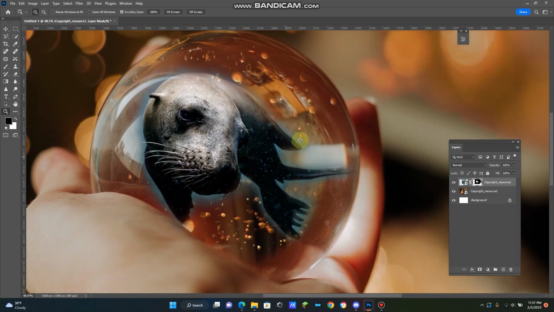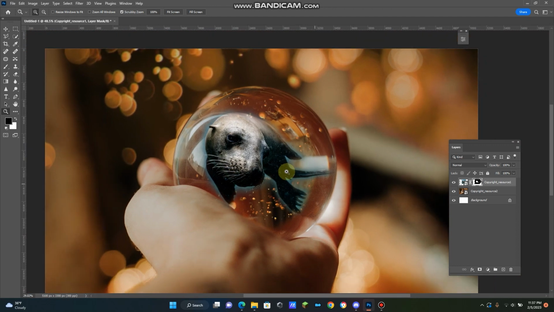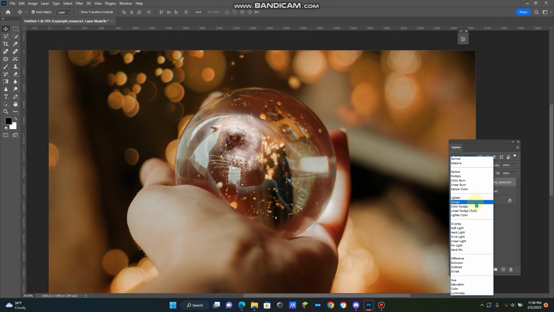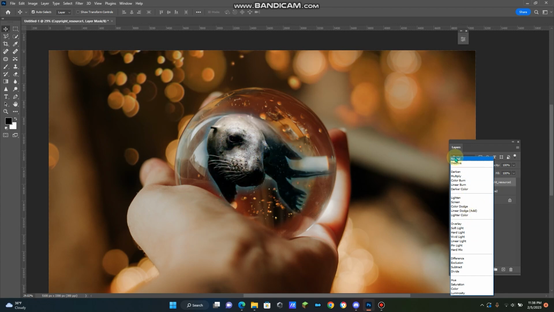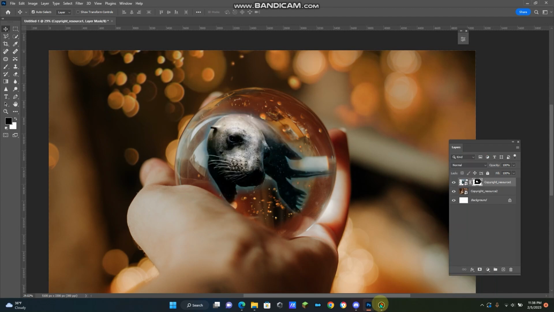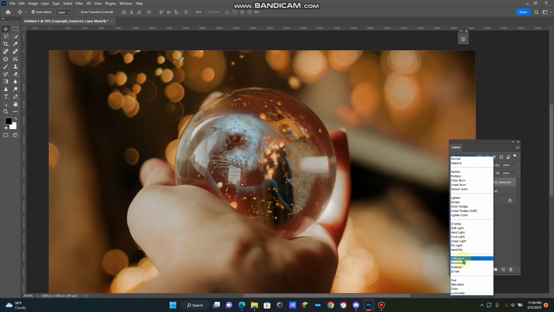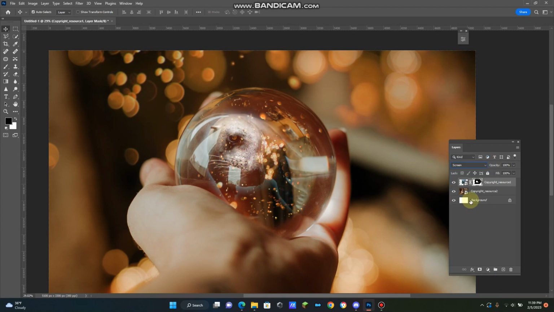How do we make it look like it is the same color and the same basic, you know, aesthetic of this random glass sphere? I'm probably going to set it to screen the same way the video did. I think I actually like lighten more. But I don't like that blue. Let's go through them all and just check them out. Okay. So we're going through them, we're looking at them. I think I'm going to stick with screen for now.